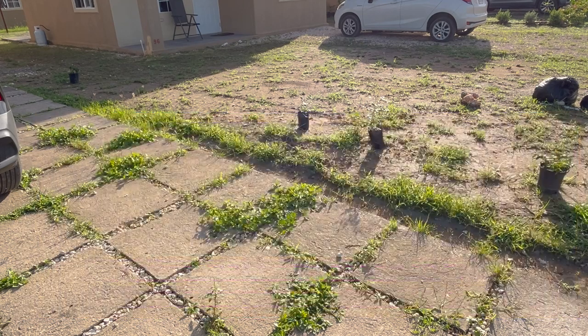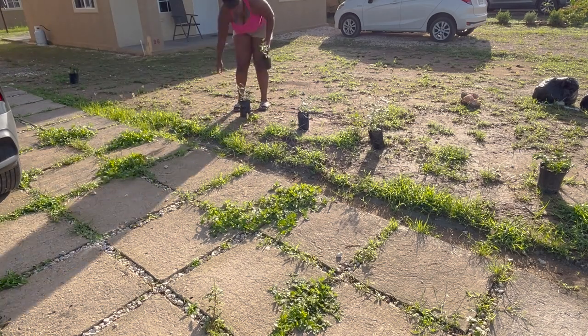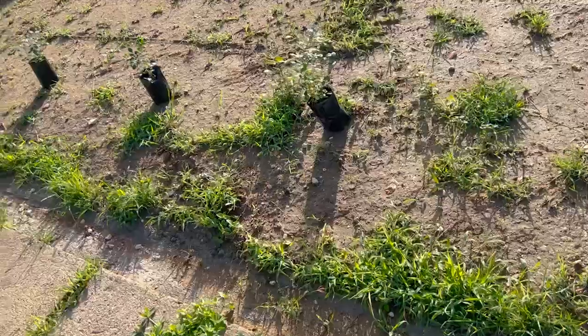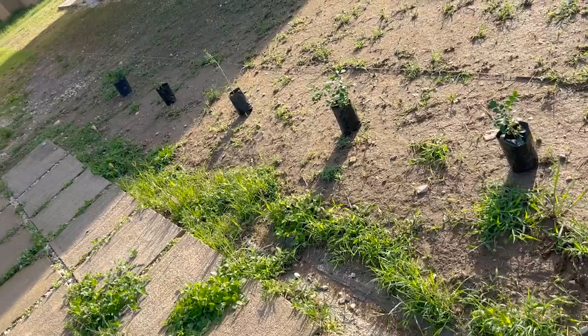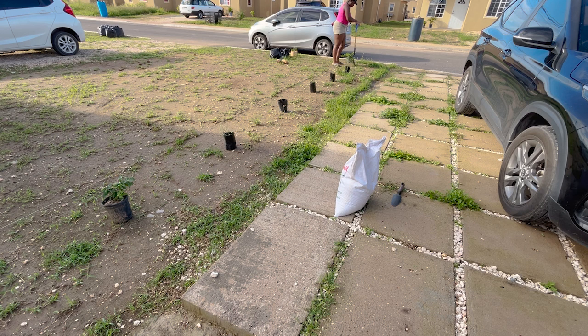You see how my neighbor's also nice with his edging already, man. The one not far over, so we're gonna get there, everything in God's time, guys. I always say when you're doing these projects, the best thing you can do for yourself is to have patience, right? Because all the money isn't available at the same time. And as you can see, I did have a gardener, but I never liked what he did, so I do it myself. I take my little time and I learn how to do these little things so that way I can save some money.